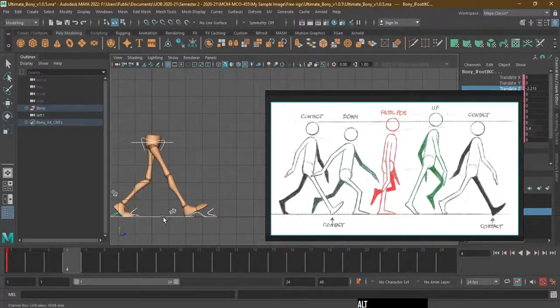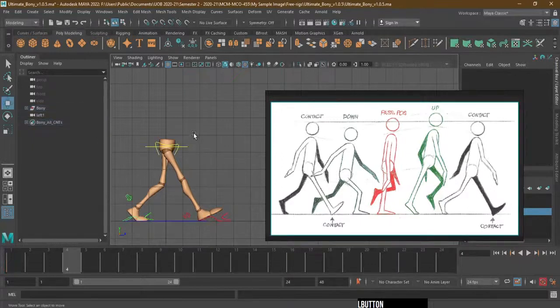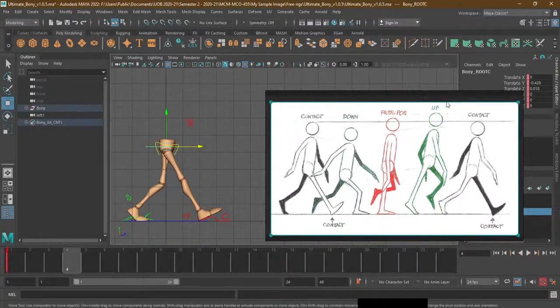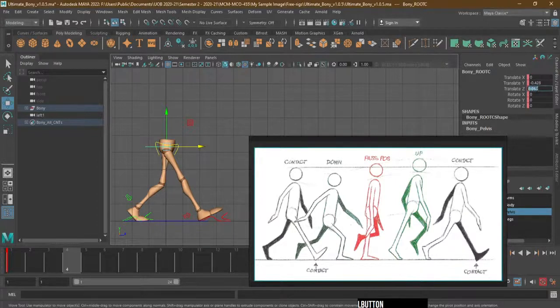Now just notice what he's doing. He is going down, and notice his hip has this sort of a wave, so we have to maintain that wave just like this. I will take the hip and use a slight translation, moving one at a time.